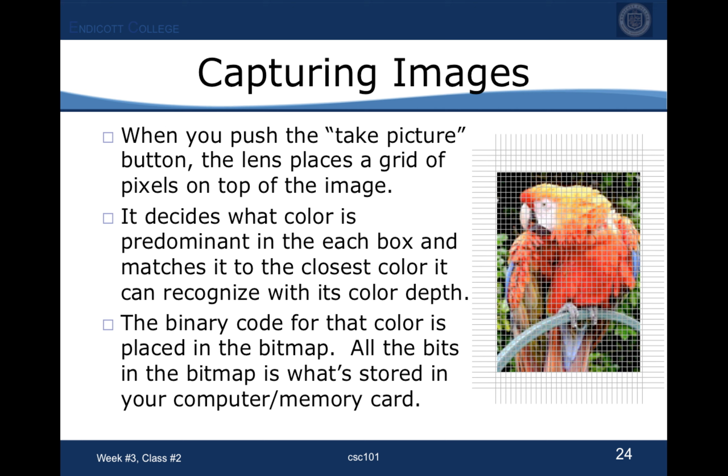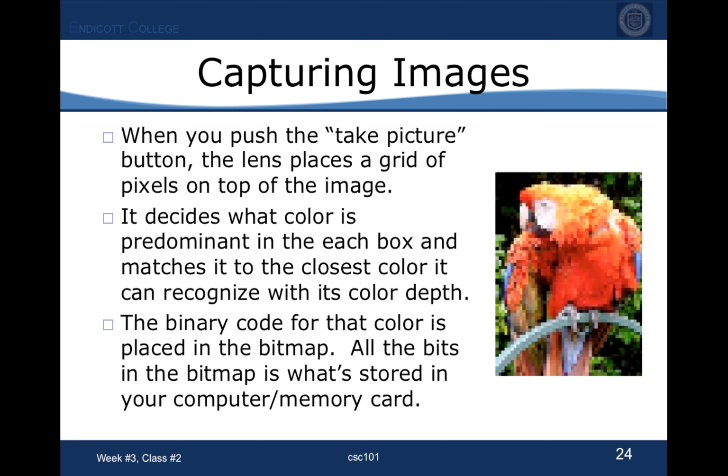So we get chopped up, and then it makes a decision instantaneously, seemingly, of what's the predominant color. It looks up that color code in its color chart, and says, okay, that box gets the code 0100 whatever for that shade of that dark color, and that's recorded in the bitmap. So what happens when I do this last step? Take one last look at our friend here. In his perfect form, he gets turned into this. Okay, the image jumped a little bit, so I don't know that I can quite play detective and figure out where that box was that we just were on, but maybe it was right there.